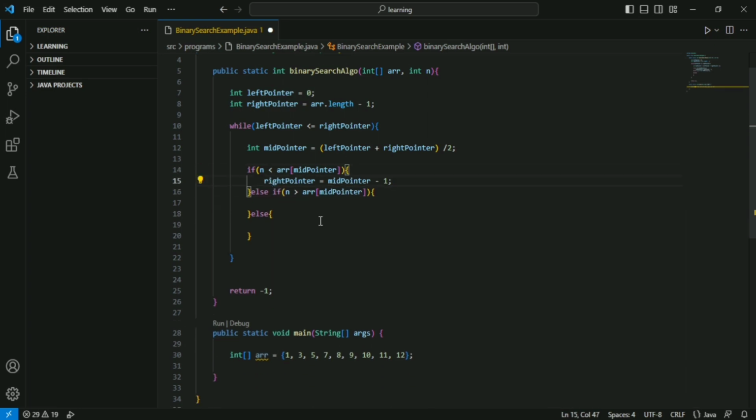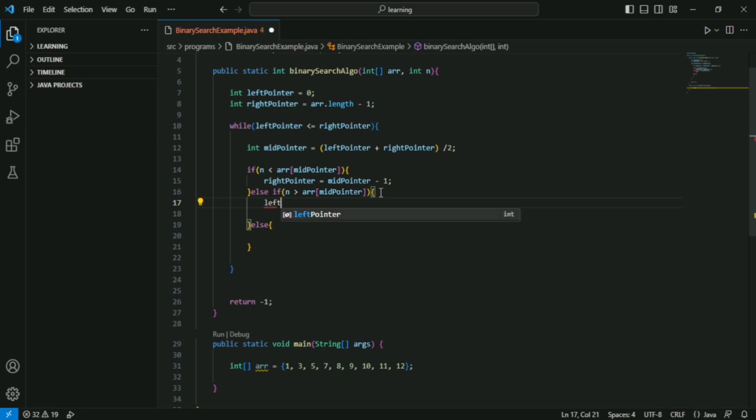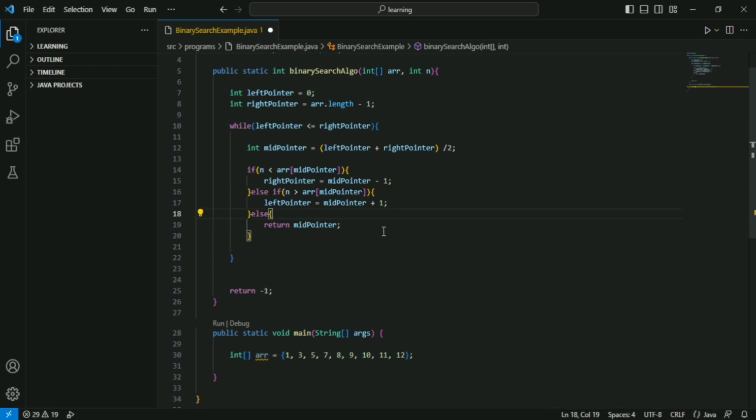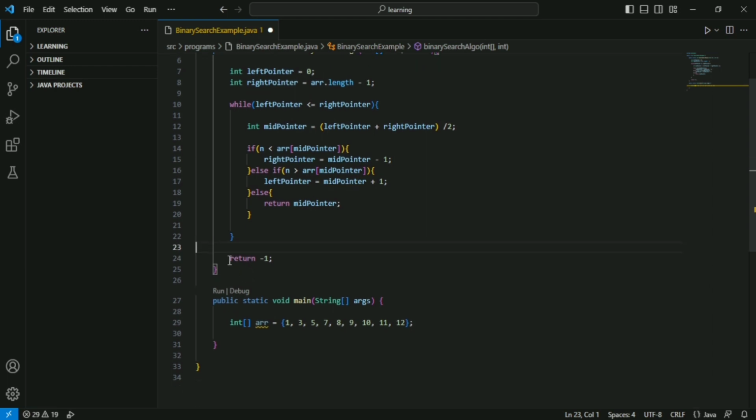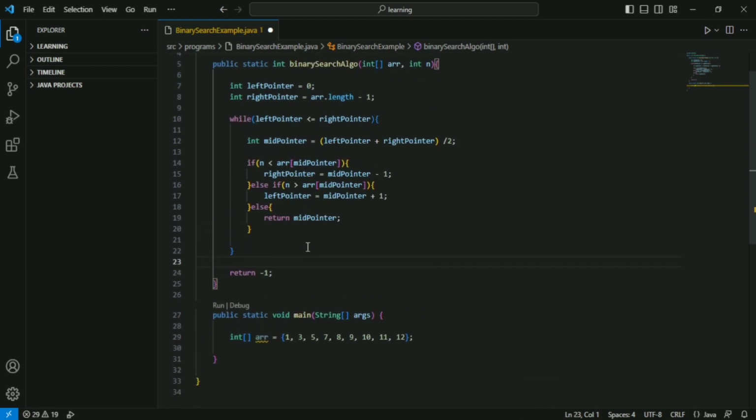And if it is greater than, then I have to shift the left pointer to the mid index, so I have assigned the left pointer the value mid pointer + 1. This is going to be repeated until the left pointer is less than or equal to the right pointer. Else if it's not less than and not greater than, then we have found that element, so we return this index. So that is how binary search works. At every iteration we are dividing the array to half of its size, so that is going to make its complexity log n.